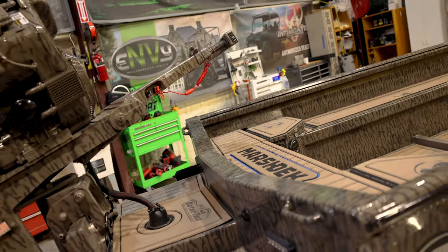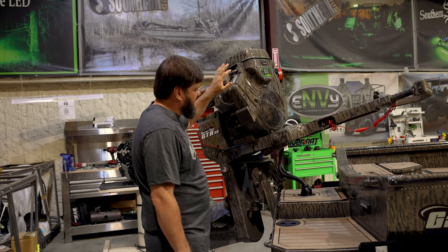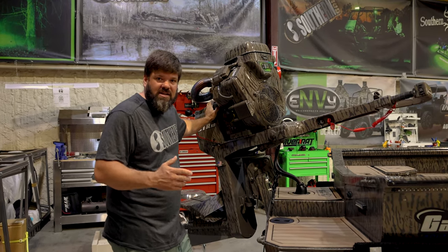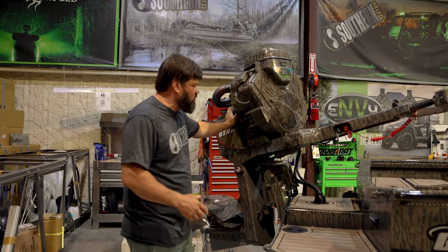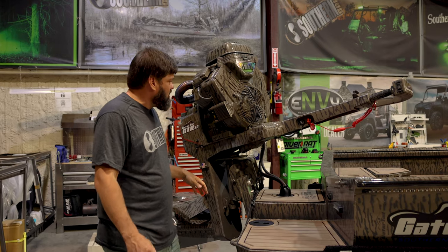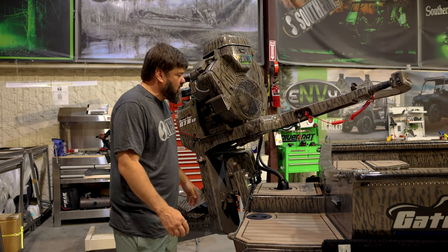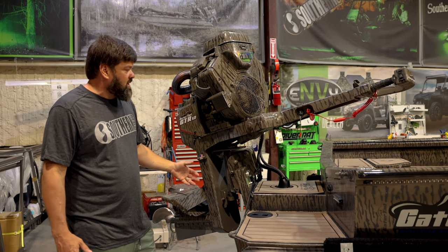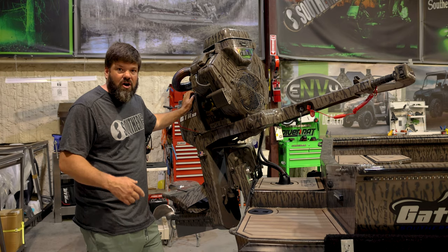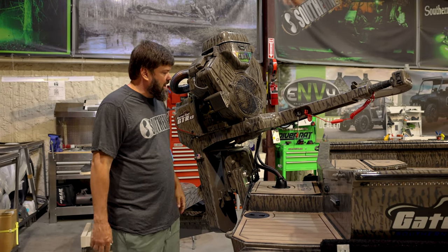Since we're here on the back, we're going to tell you a little bit about this. This is our Reaper engine. This is an in-house engine that we build. A lot of people get caught up on stages, stage one, stage two, whatever. You know, we could call this a stage 10 if it makes you feel better, but we'd rather just tell you it's a proven package that we put together. We've been running it for several years. I personally try to tear it up, see if we can find flaws, make it better. Take it back to the bench and figure out how we can make it better.